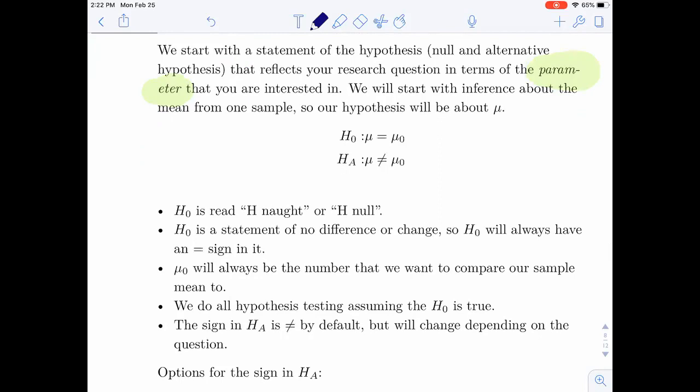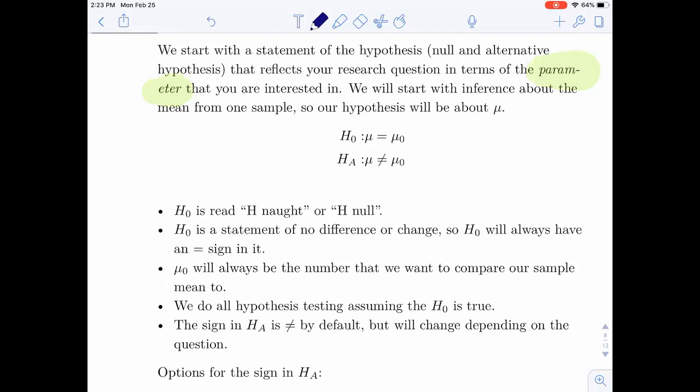So you found your mean sales to be, I don't know, 2,000 per month, let's say. I'm making this up. Let's make it reasonable. So your average sales per month is $2,000. Is that significantly more than your friend who has average sales of 1,800? Might be worth testing. And something like that. But so you have your sample mean and a value you want to compare it to, and that's the value that you're going to put here.